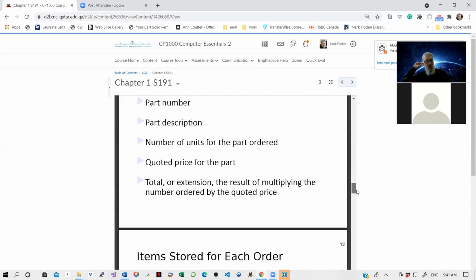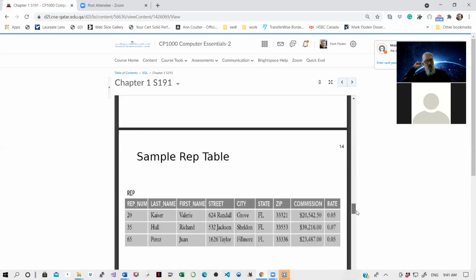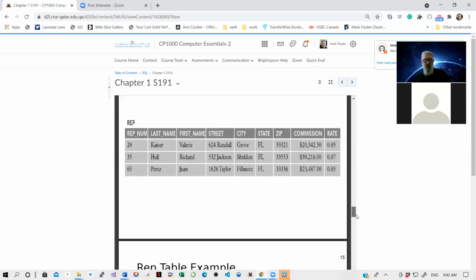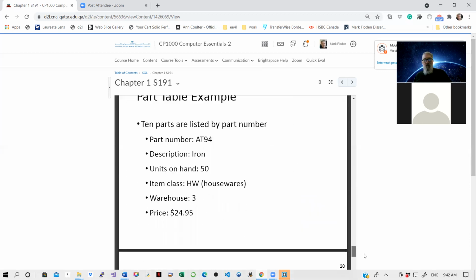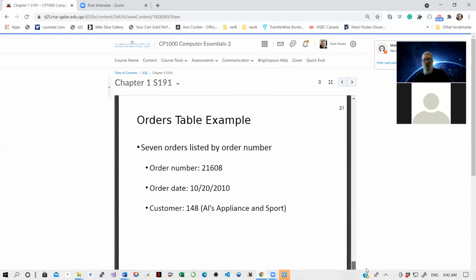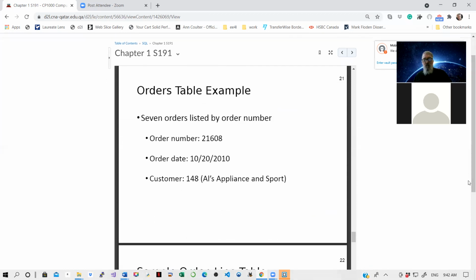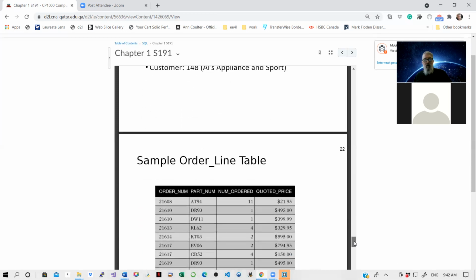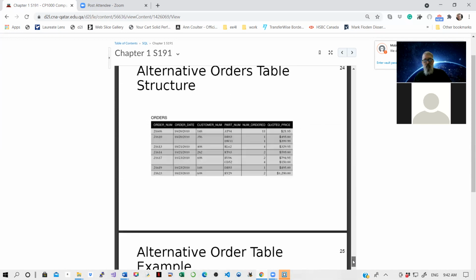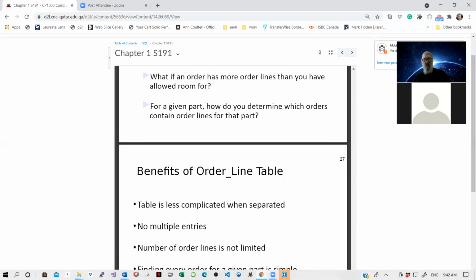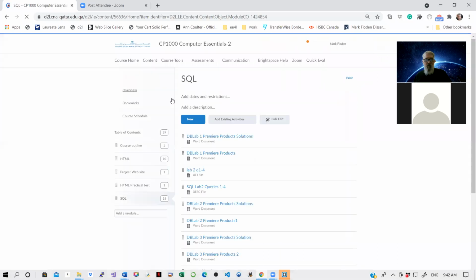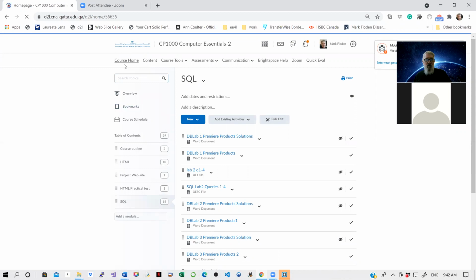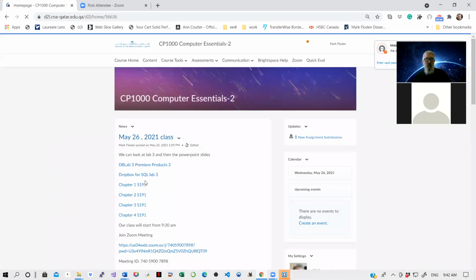Okay, so there's some other, I'm not going to go through each one of them. What I'm showing you here is basically to familiarize yourself with all of the tables that we have in this database. This stuff here would be related to our first lab that you've done, which was the create tables. And so we created those tables, and that PowerPoint there sort of relates to it. Now, if you went back, I should go here rather than going to the contents. It's easier because I have a link here, right? So that was our first one.